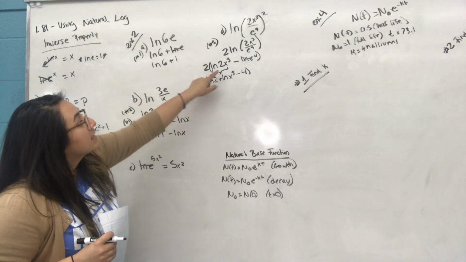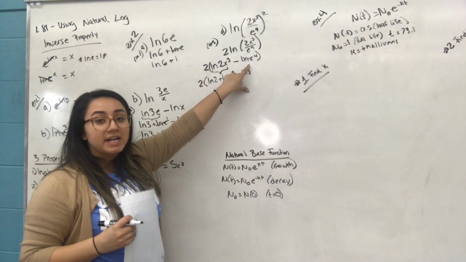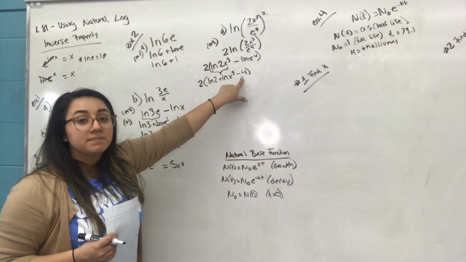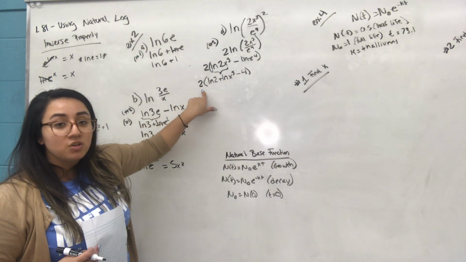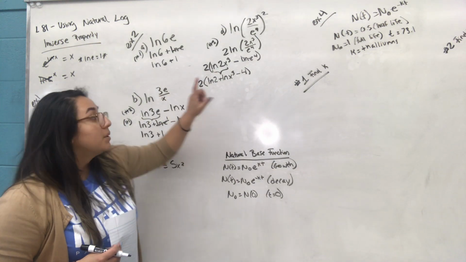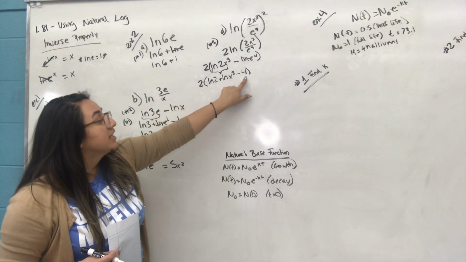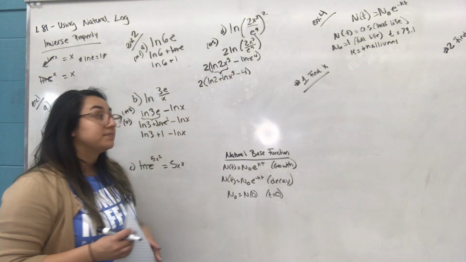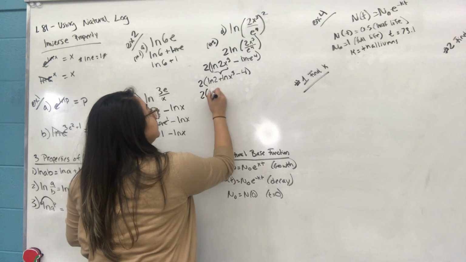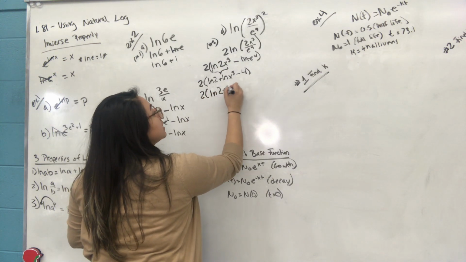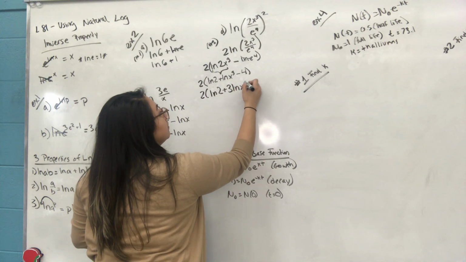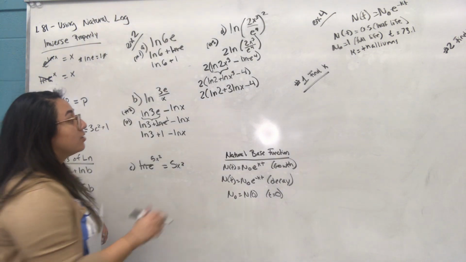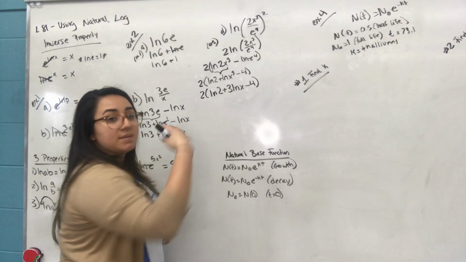So here we expanded even more. Here we applied the inverse property, meaning if you have natural log and e next to each other, you're just left with the exponent. And now, before we apply the 2, because we do have to apply the 2 to everything, but before we do, we want to see if we can simplify everything here. Here is just 2. Here you have x cubed. You have an exponent. You can simplify this exponent. Your exponent now becomes the number in front of your whole logarithm. And you're left with that. Now, everything is simplified as much as I can get in between the parentheses.